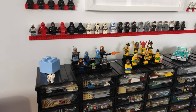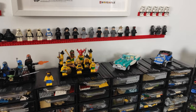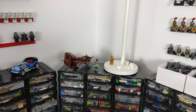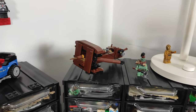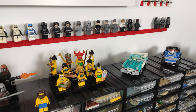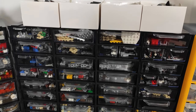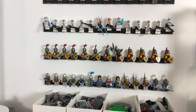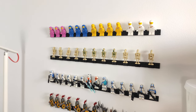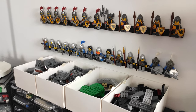I still need to get a frame for the one showing off the minifig patent, but you get the idea. Over here I have some of my recently used figs like the Mandalorians or the islanders that I used for my Forbidden Island MOC. And you guys might remember the medieval ballista from the Siege of Bricks collab I did last year — it still works and I just didn't have the heart to tear it down. This part of the display is constantly changing depending on what figs were in use lately. On the wall on the right I have my small armies that I have either been using or tend to use in the near future — I'd rather build small but detailed, so this is more than enough for my style.